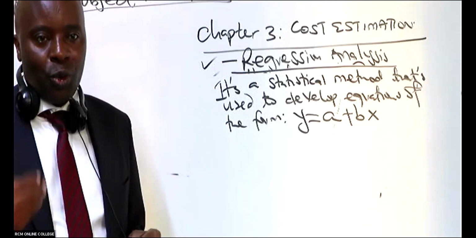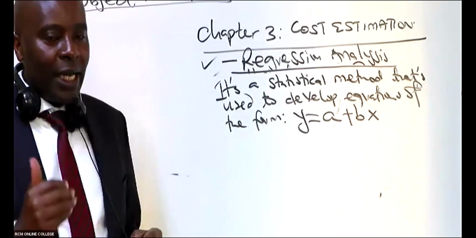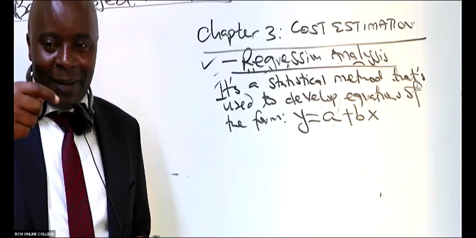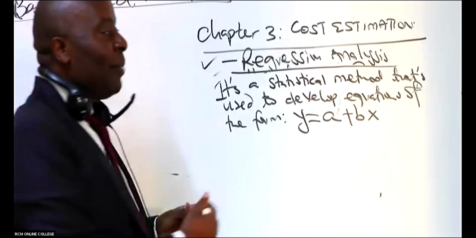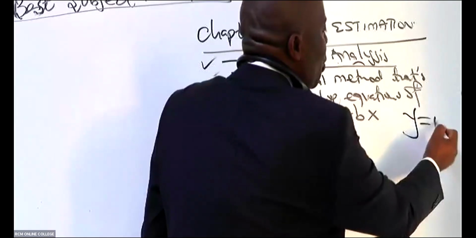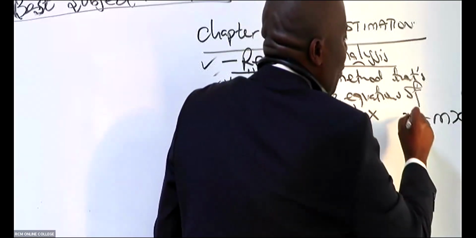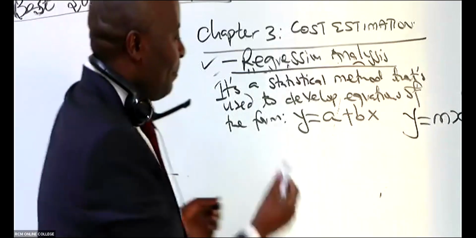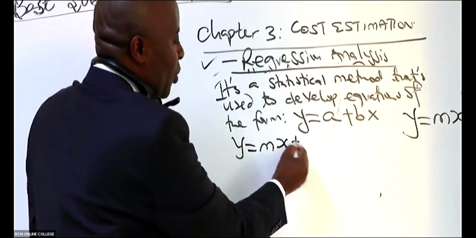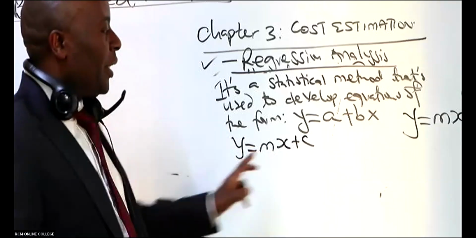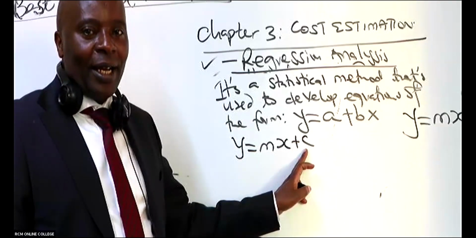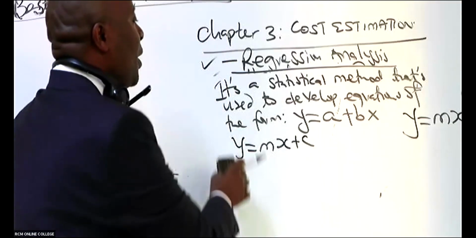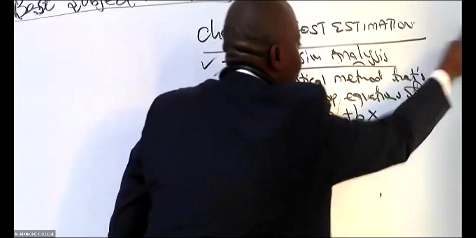For those of you who went to high school just the other day, because when I look around, it's like you finished high school last year, you must be remembering some formula that we used to call the general function. We used to write it as y equals mx plus c. If you remember very well, this c used to be the y-intercept, and m used to be the gradient. You don't have to remember this. But most importantly, at college level, this is how we shall be writing our linear function.